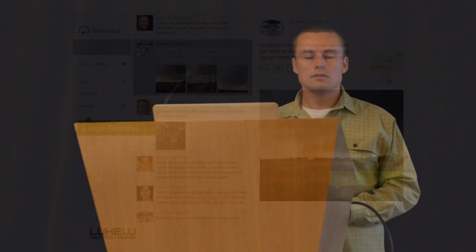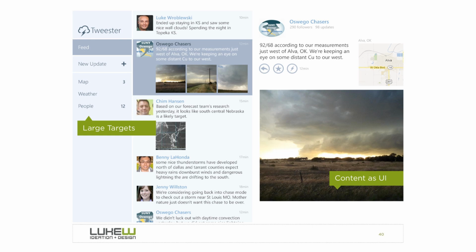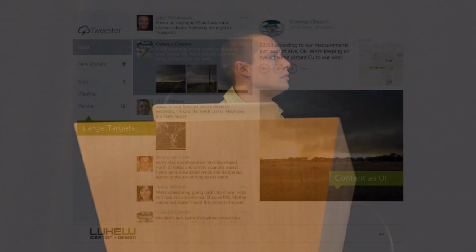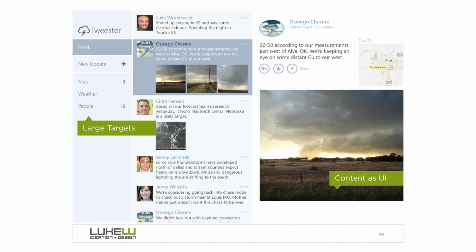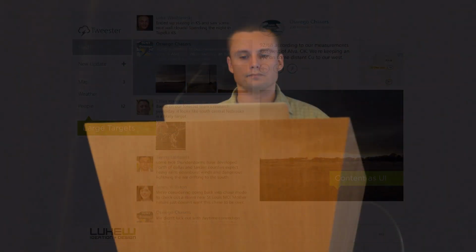So if we shift this over to a touch optimized sort of interface, and since we're in the Windows world still, we'll put it into the Windows 8 style framework. This application could look a lot more like that. And we've taken those small conventions off the desktop that were up at the top, and we've turned them into really large touch targets on the right side. You can see you can't miss hitting these sorts of things with your fingers. And you'll also note that in a lot of places, we've dropped some of the UI Chrome and made the content the interface.